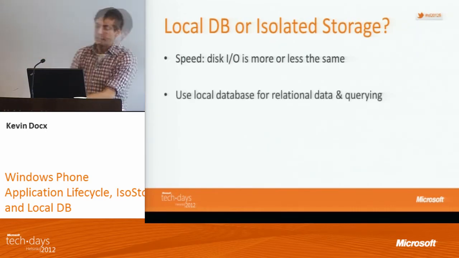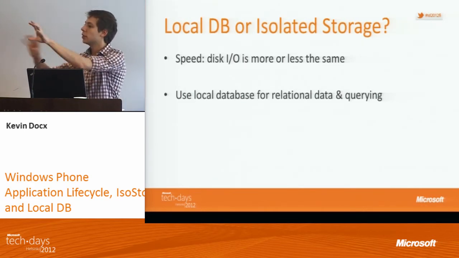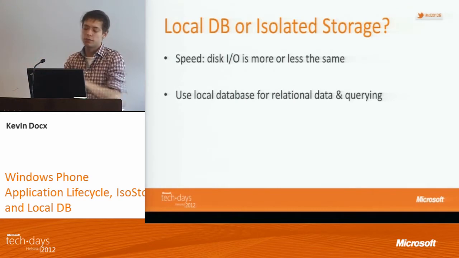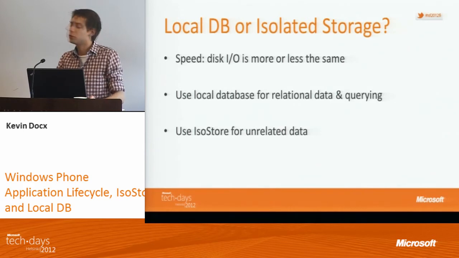But what is? It's relational data and querying. If you use a local database, you have a bit more work in setting it up, but you can use LINQ queries as I've shown you. It's a lot easier to query your data using LINQ than by storing everything in isolated storage and parsing it, stuff like that. So for unrelated data, I would still use the isolated storage file stream in this case. For related data, a database is probably worth the trouble.